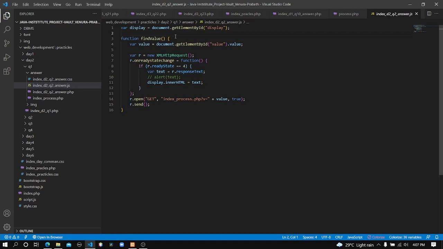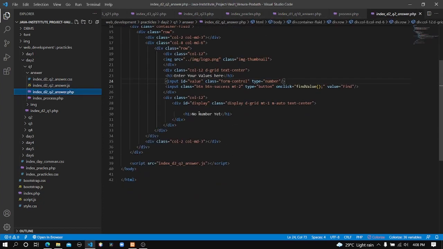Here you can see getElementById. That means we are grabbing that element and assigning it to this display variable using this ID. It's also called display. And let's go to our index page again.